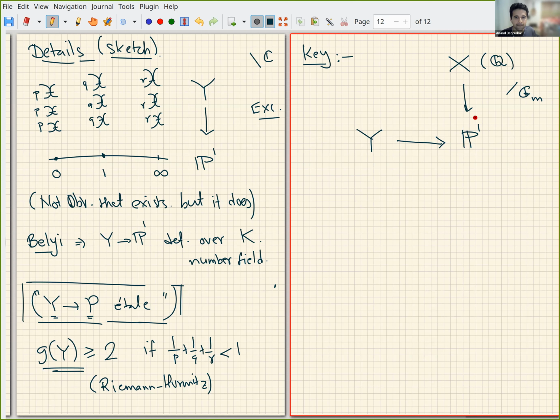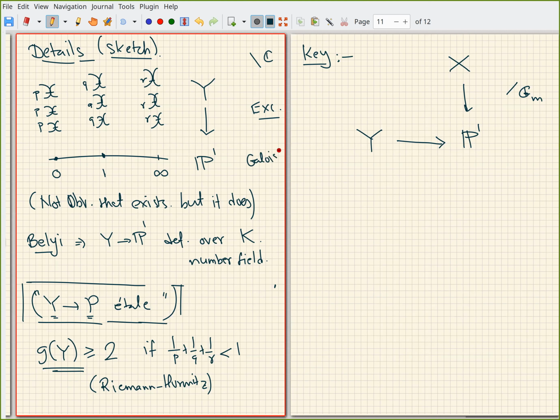I think instead of this explicit calculation, can you not take Y to be even a Galois curve? Yeah, you can take a Galois cover. In fact, you can do it with a Galois cover. And Belyi's theorem would still apply, that is defined over some number field. Yes, it applies. The only thing that Belyi needs is that the ramification is concentrated in 3 points. So that explicit calculation that is there, such a Y exists with that.